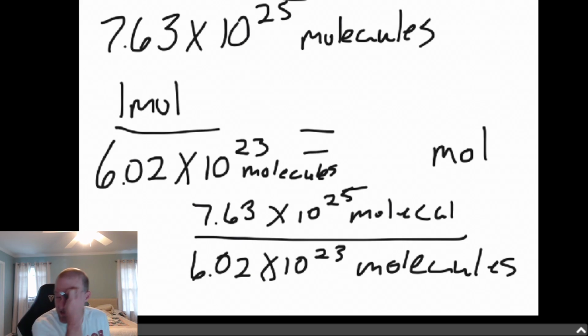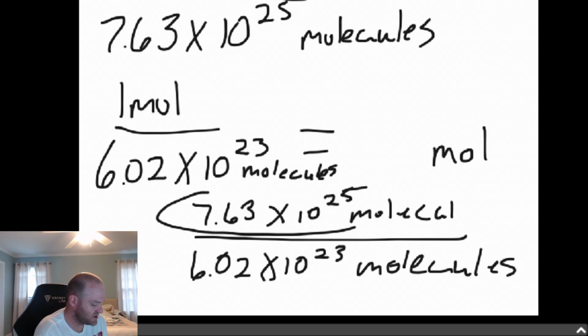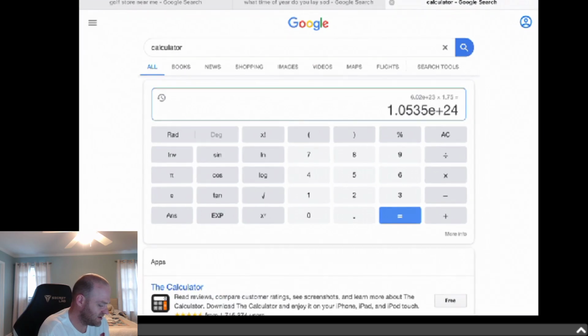I want you to see how I work the calculator here, because you could get confused when you're doing all this scientific notation. A lot of people like to put it in the parentheses. Everybody's calculator is different though, so it can get messed up. I try to use a method that works for me, and it works on every calculator. Okay, so the first thing you're going to want to do is just do one thing at a time. So the first thing I'm going to do is do 7.63 times 10 to the 25. Go ahead and get that in there.